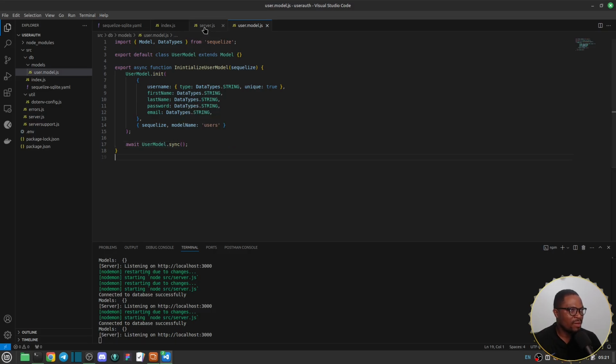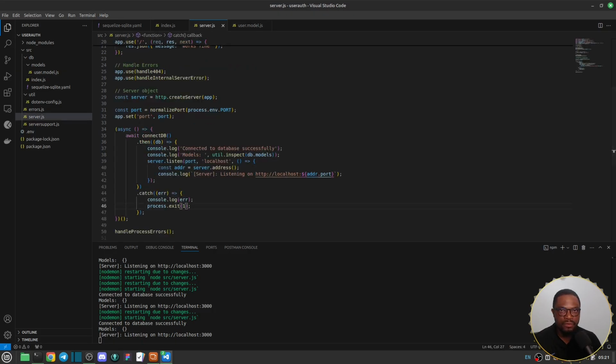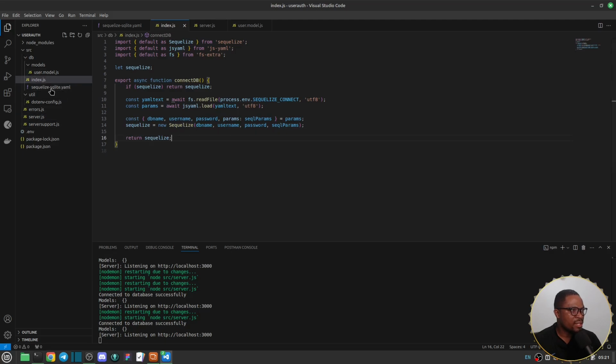So once we have that, we get back into our server. Set our server. Need to get into, I think that will be the DB. And before we return the CLI instance, so let's say initialize models.